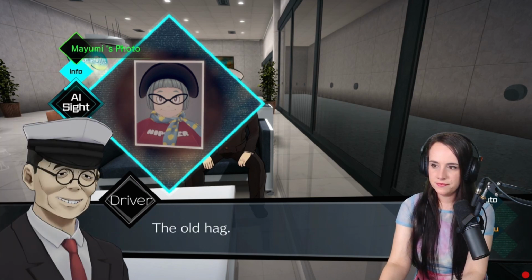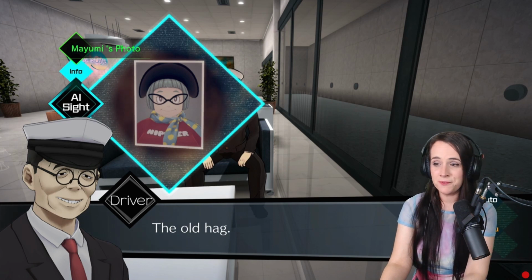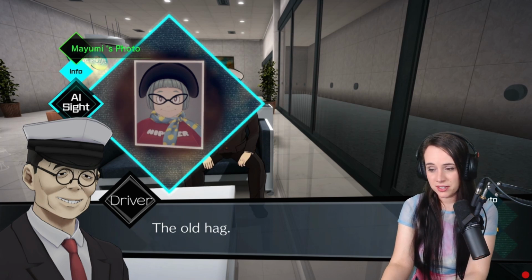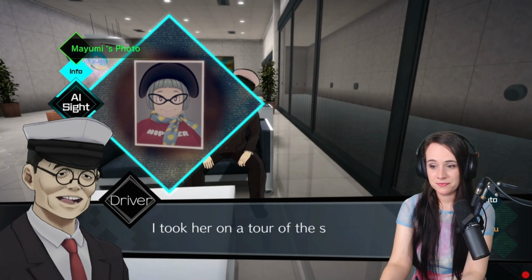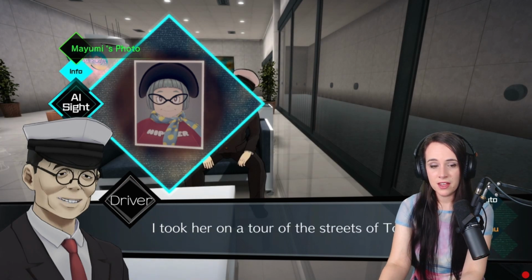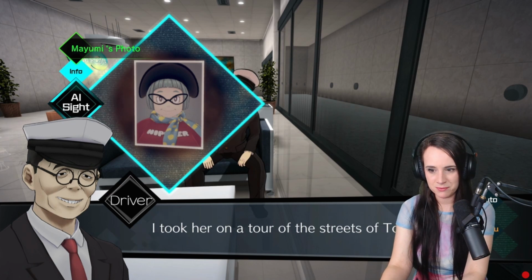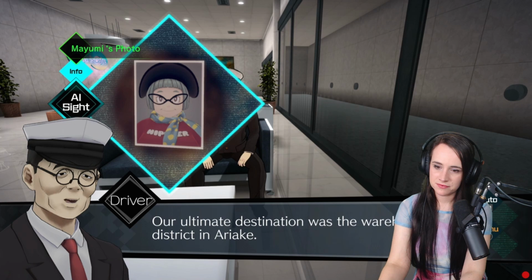The old hag. That old hag is a very, very precious and fragile lady who must be protected. Old hag? I took her on a tour of the streets of Tokyo. Now, Mr. Prim and Proper, and he's calling her an old hag? That seems strange. Our ultimate destination was the warehouse district in Ariake.